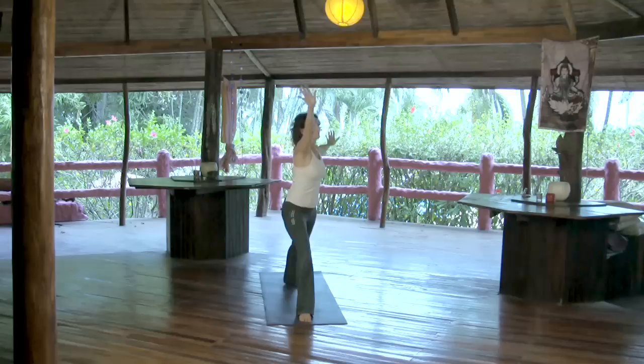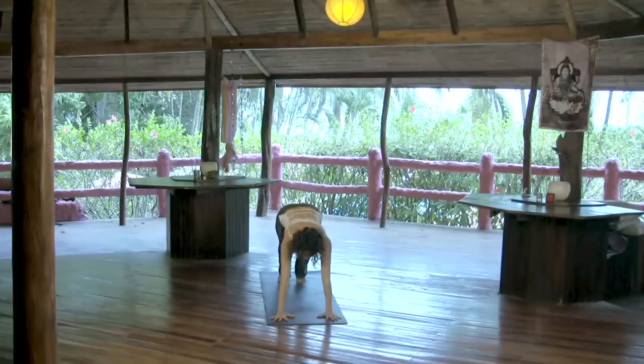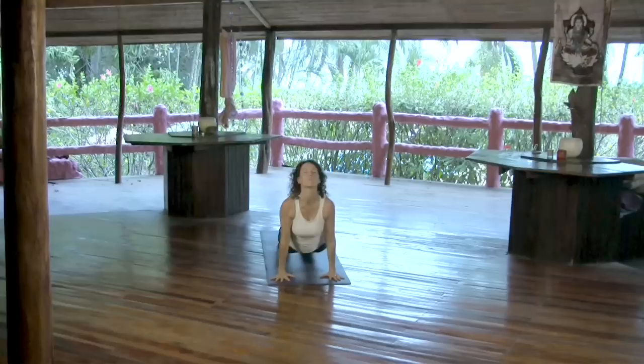Inhaling into Proud Warrior, and then exhaling your hands to the floor. Step your left foot back, come forward into Plank Pose, and lower down, Chaturanga. Exhaling back into Downward Facing Dog. Breathe here.